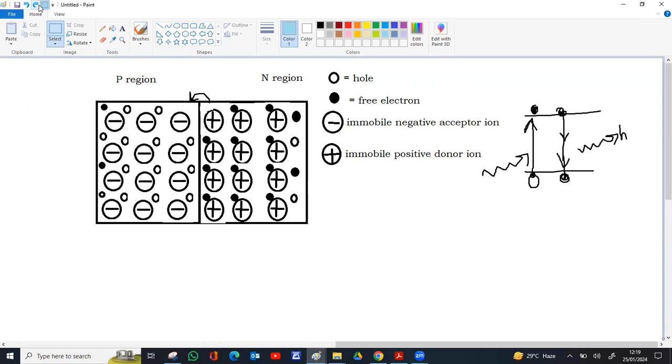In silicon or germanium, the energy gap is in the order of 1.1 electron volt for silicon and 0.72 electron volt for germanium. These both are in the infrared region. So the free electron-hole recombination releases energy, photons in the infrared region. Since these are infrared, these rays are not visible to the human eye, but they are detected as heat.